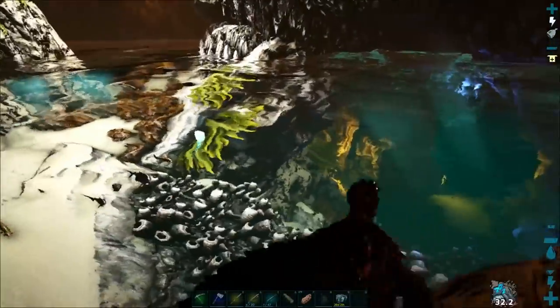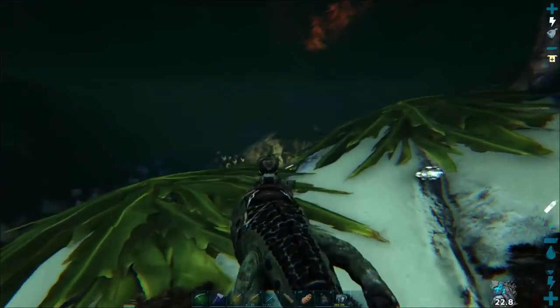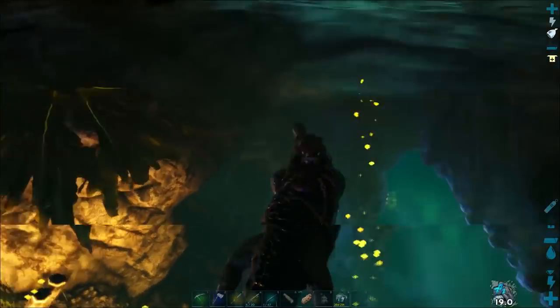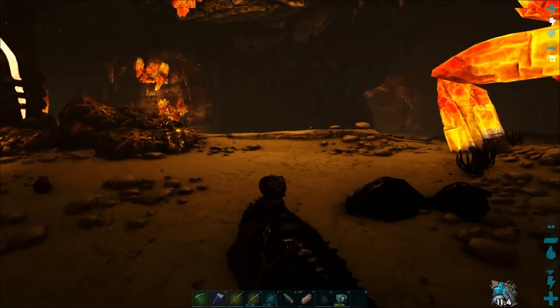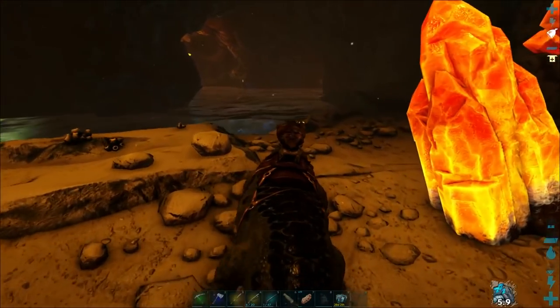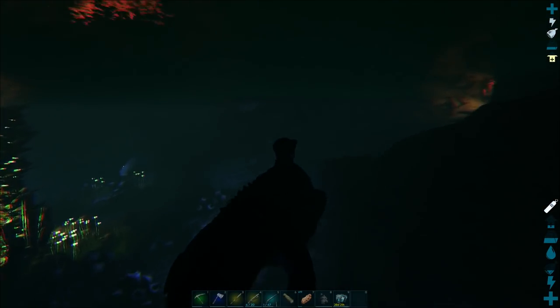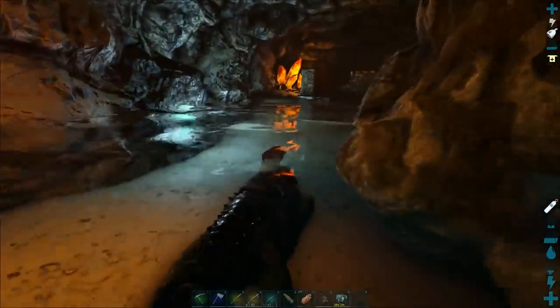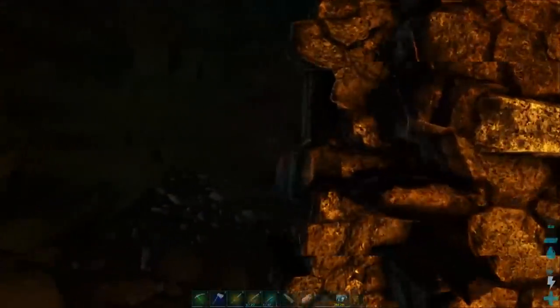I'm just trying to see if there's that other area, wait, what? There's two areas where the cave drop spawns in. I think it's on the right-hand side over here. I'm just scared about a mosasaur sitting in a corner waiting to eat us. I'm pretty sure it's in here. Yeah. Is there a cave drop? Cave drop for me? Cave drop?